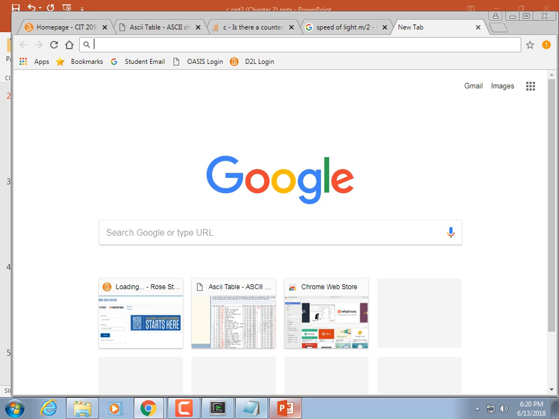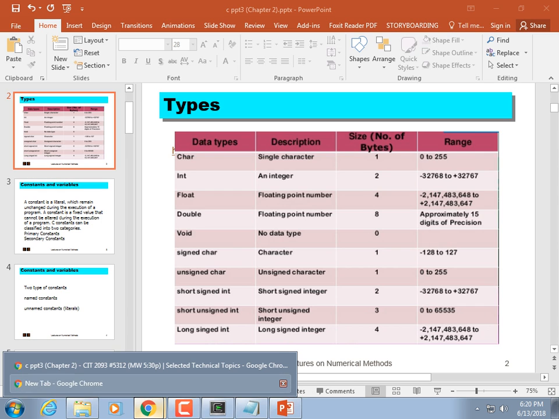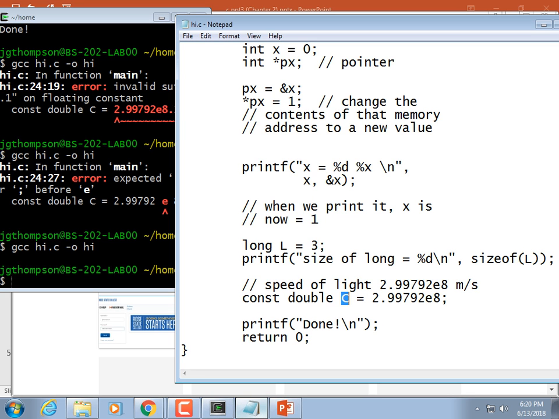Very good questions, especially when I don't know how you would do that. There is a type called long double, but I believe it's also just 8 bytes. If I go back to my editor and change this double that I had and make this a long double, and then run it, what's it going to say the size is?